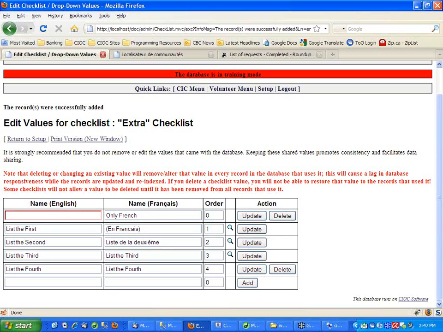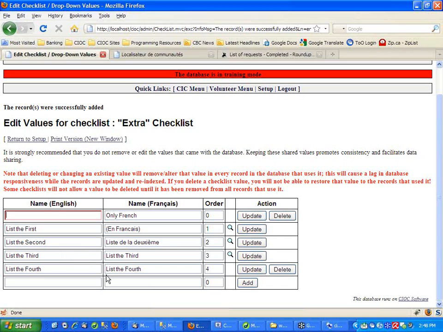So if I'm viewing a record in English that has the only French checklist associated with it, it's not going to show only French when I'm viewing this record in English unless I provide a value in English. All right? For the purpose of the upgrade, your English values were automatically added to your French values if you didn't have one, so that the behavior of the software would stay the same between the last version and this version.